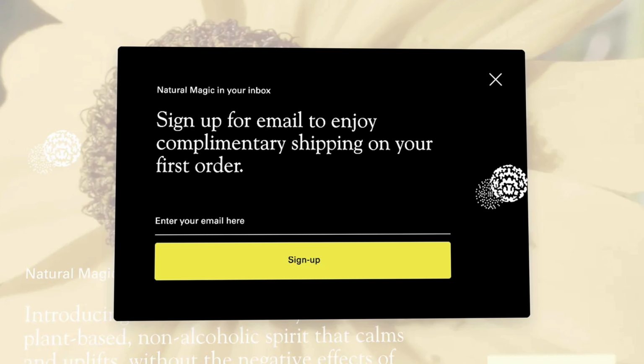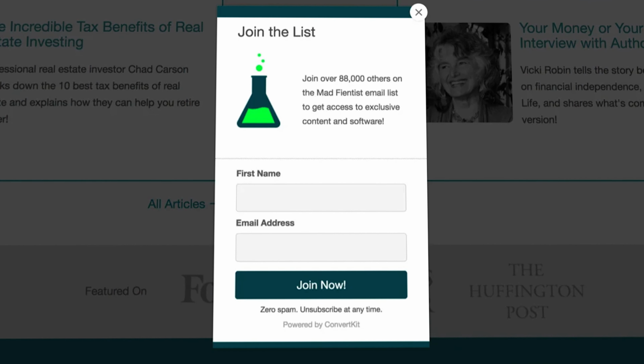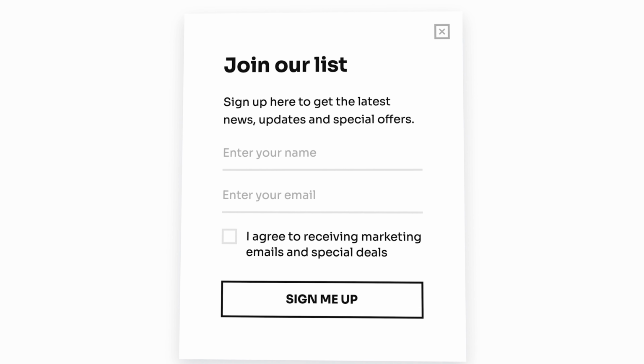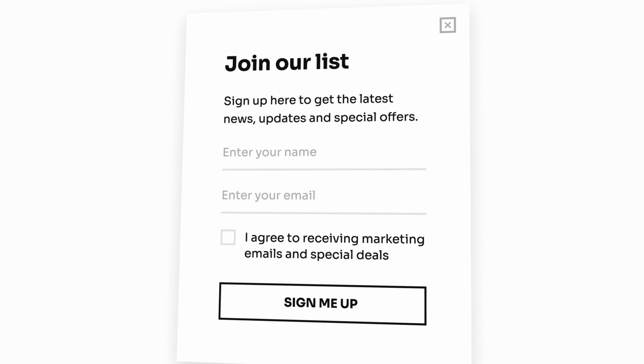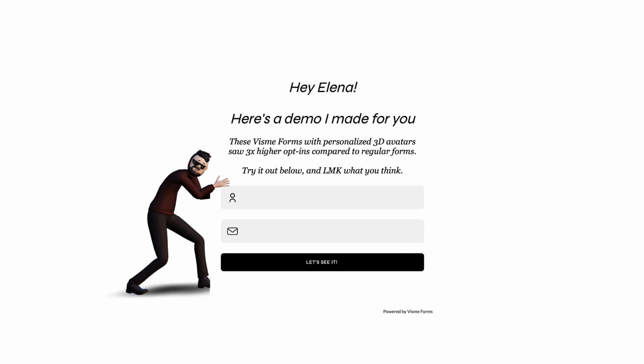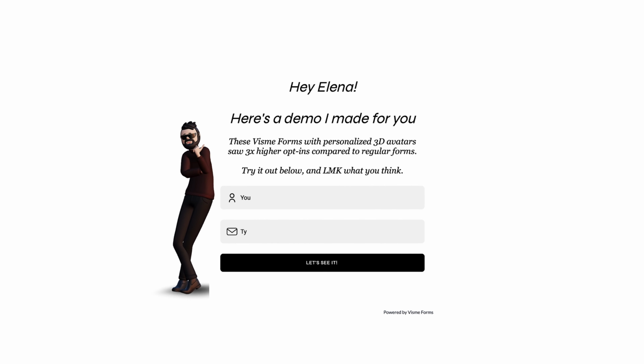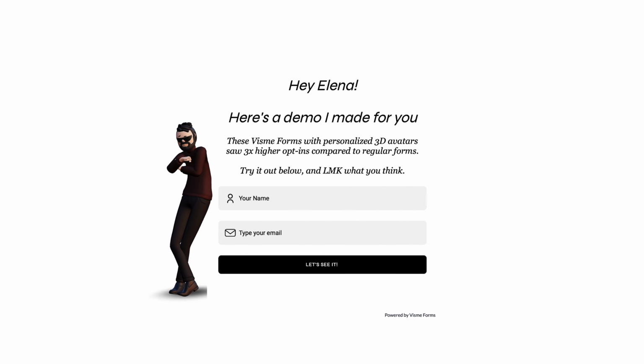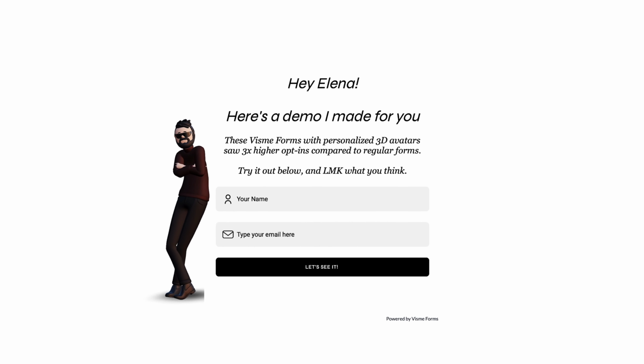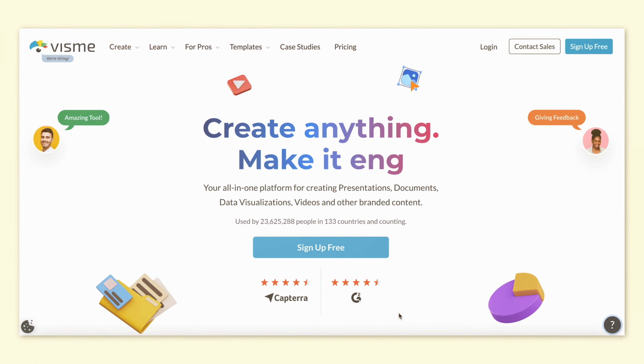What if I told you that instead of boring email subscription forms like this, yours can look something similar to this one? I mean, just look at it. You can't help but sign up looking at this because it just looks so out of the box. And you can get exactly the same for you from Visme, which is a leading visual communication tool.